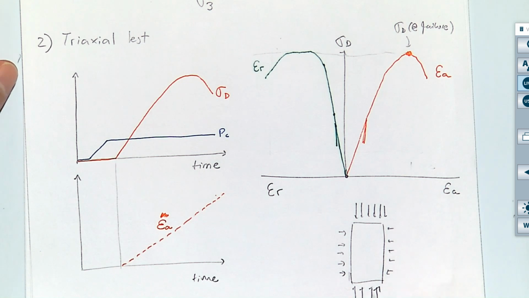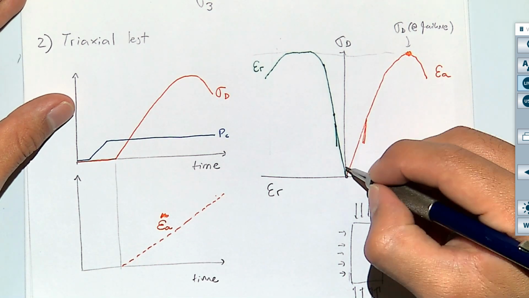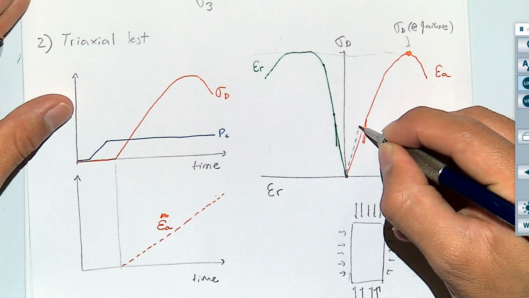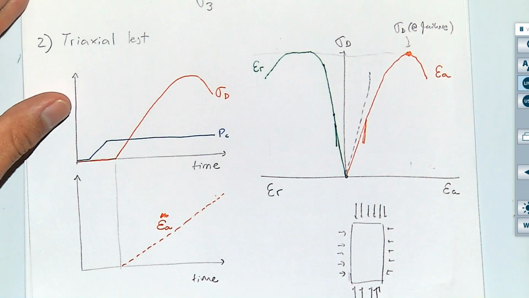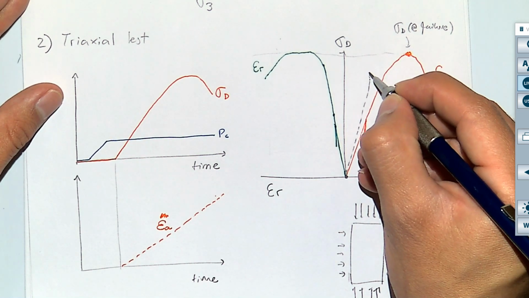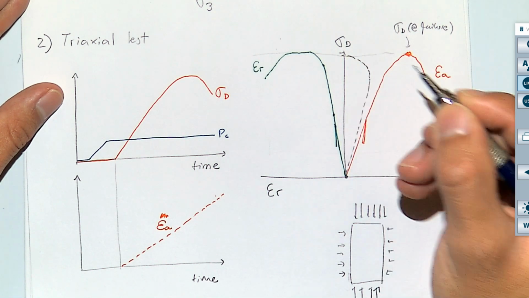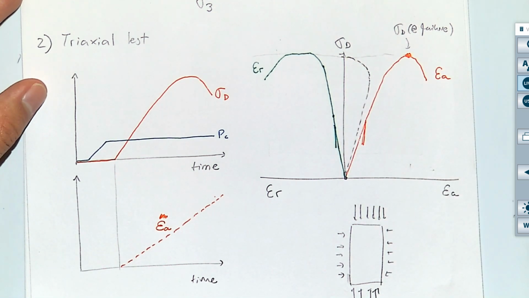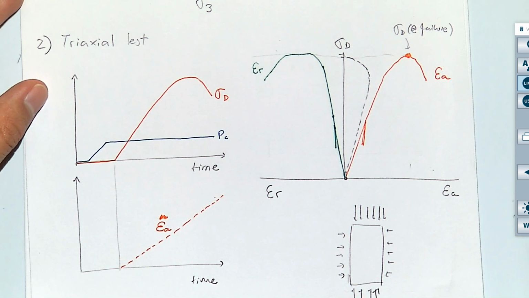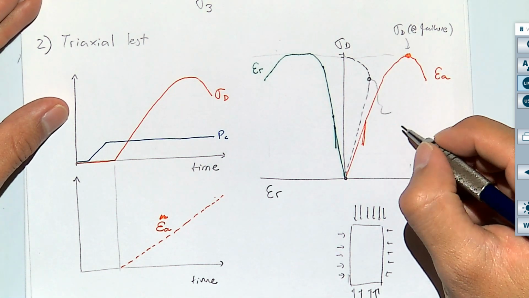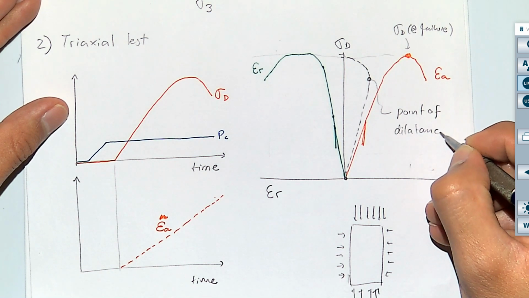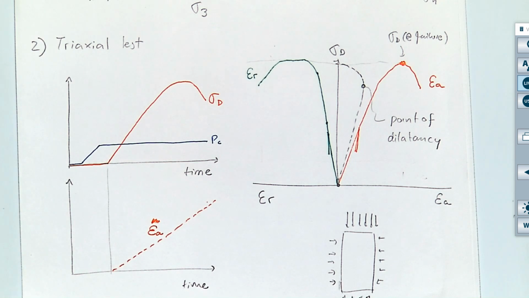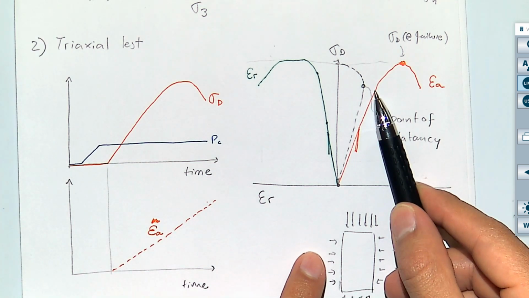When you start compressing a rock in this kind of test, the rock always gets smaller. But at some point, we'll start to change trends and we'll start to get bigger. And at that point, we'll start to dilate. It might not get to the original size, but there's going to be a point in which you will see a change of the trend. And this is the point which is called the point of dilatancy, and many times tells you that the rock is already failing before reaching the peak.